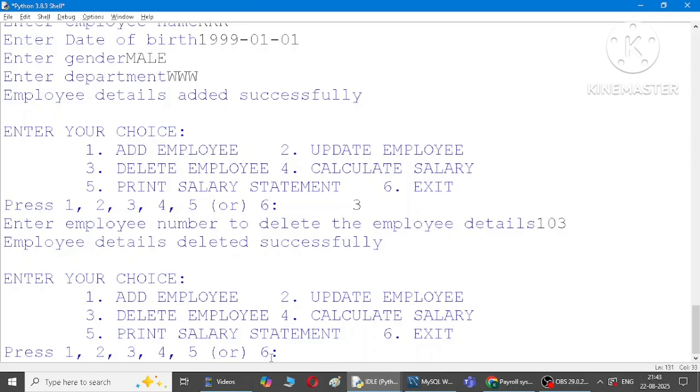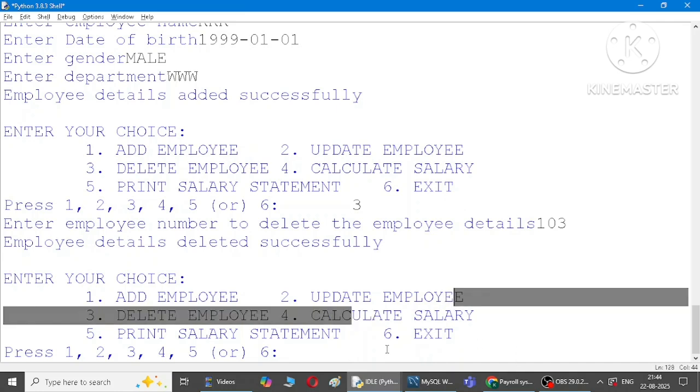Now we have to go to salary calculation. What should we do for salary calculation? Input the basic pay, HRA, DA, deduction, additions, PF and all that. Do all addition, deletion and print the final salary and save all the records, insert all the records in the salary table. Once you do this, option 4 will get over.